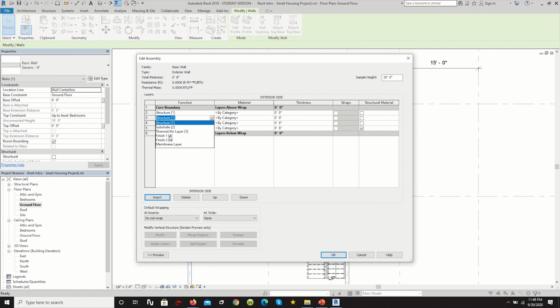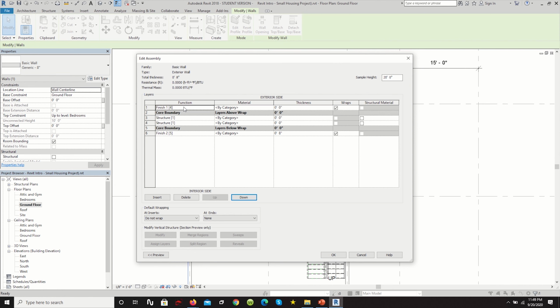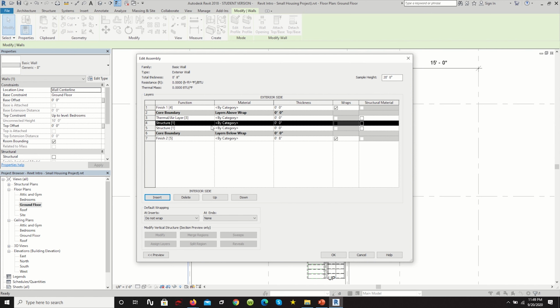So you can have your first finish, right? Our first finish, this could be our last finish. Let's say this is the interior of our wall. Let's actually bring that down, and let's bring this one up. So this is going to be our first and second finish, right? And then this structure right here, we can have a thermal air, like as in the air barrier, and we're actually going to need a few more. So here we can have some sort of structure, whether it's CMU or the wooden studs that's holding up the building.